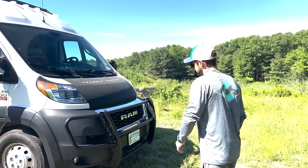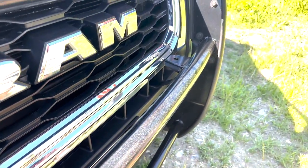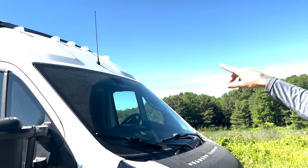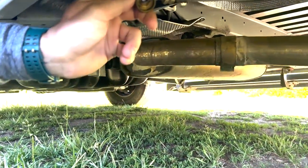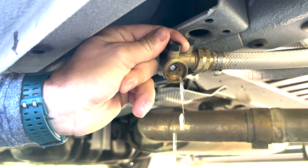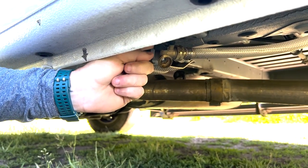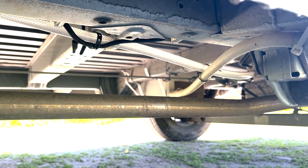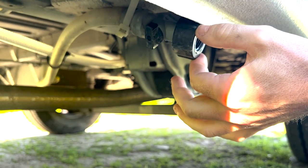For the front brush guard, there are two holes on either side — LED lights can go on here and will be included with the van. You have the hood bra, Yakima wind deflector, and the running boards. Underneath the sink there's a hose valve where you can turn and have direct water coming out. If you close that, it will run down and go to your five-gallon gray water tank in the back. To drain the gray water tank there is another hose valve — just turn this knob and it starts coming out.